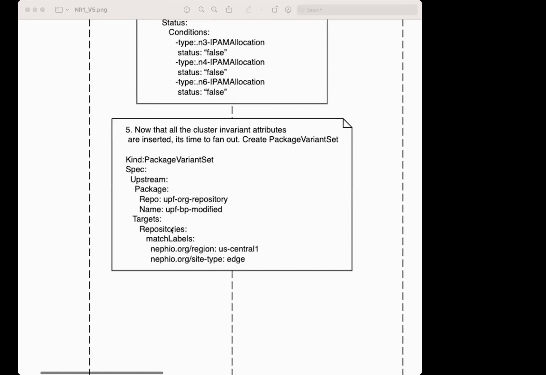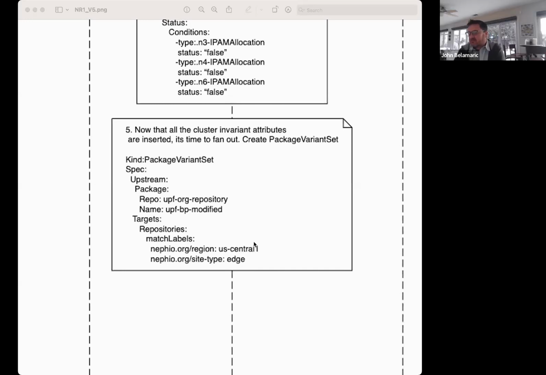So I've just shown one example. There are many ways to do this, but let's not get into that. Like here, it's just a selector where we are saying, hey, find all the clusters that match these annotations and then fan it out to those. So previously, at the beginning of the talk, I mentioned that before any of this begins, you need to register multiple repositories with Porch, right? Like the workload cluster 1 repository, the workload cluster 2 repository. So those repositories should have been annotated with these labels. John, anything you want to add here?